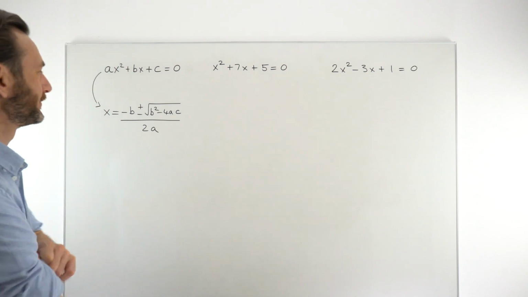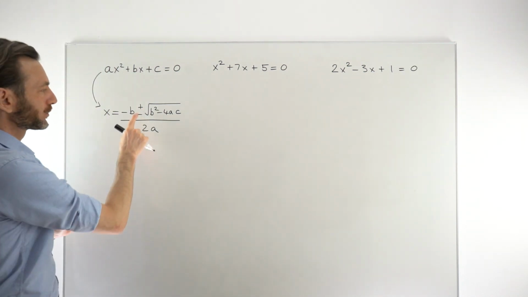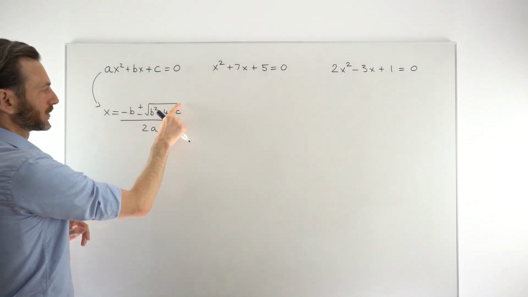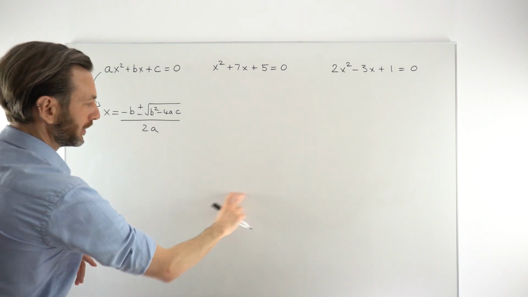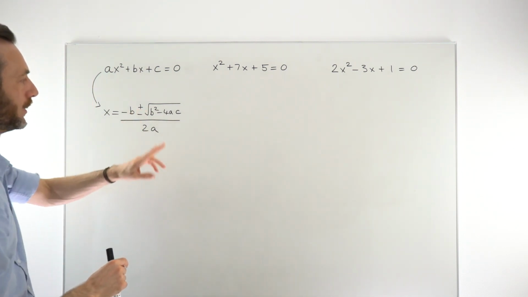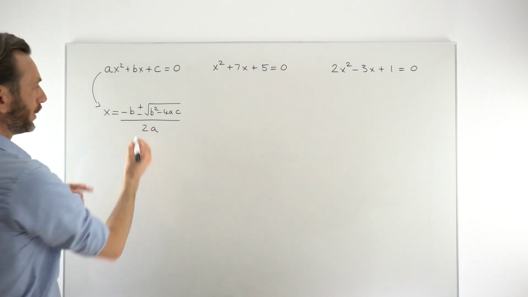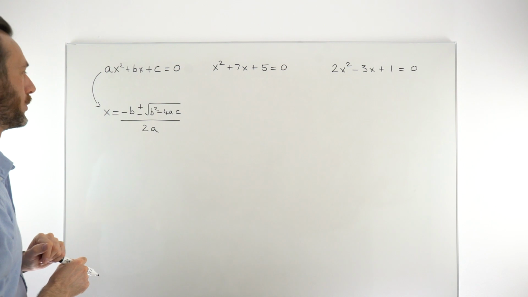It's a bit ugly. When you see this the first time, it's a bit like, what is going on there? The square root is such that we need a plus and a minus, because when we're square rooting, just like in my example here, we need a plus or a minus. So when you work through these, it allows for two solutions, one with the positive, one with the negative. We'll see that in the examples we're going to work here.